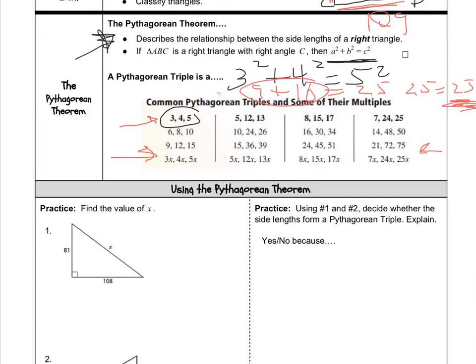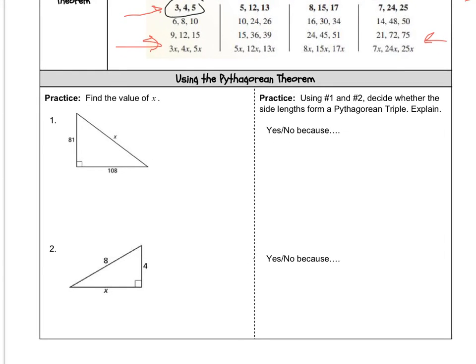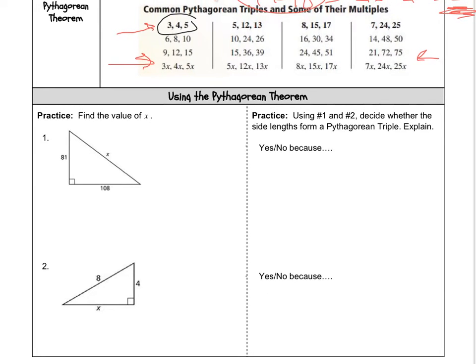So, using the Pythagorean Theorem, what we're going to do in this section is see if what we have makes a right triangle. These two parts right here, 81 and 108, are my legs. How do I know they're legs? Well, look, aren't they the two sides that make the right angle? So I have 81 squared plus 108 squared, and that would equal my hypotenuse. Now they had x there. I could put x and square it, or call it c. It doesn't matter. I'm going to stay consistent with x here.